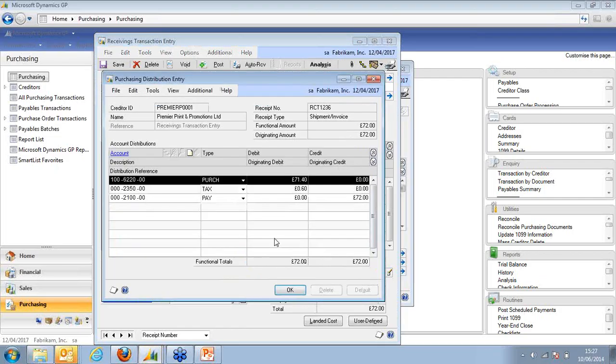Looking at the analysis, I can see how that plays out in the distribution entry window. And it's another new feature inside the system: that window here is the standard distribution window that has been set to read only, so you can't change the distributions.